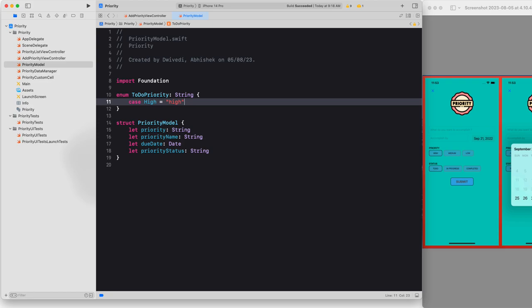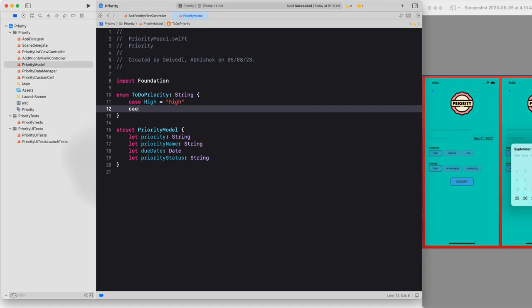So any data which you would like to save, which can take only a set of values, we would use enum. The benefit of this is firstly the readability. Secondly, I cannot mistakenly put any value which does not belong to it. If I use a string, for example, I can put any string. But if I use an enum, I'll have to select either high, low, or medium. I'll show you a demo.